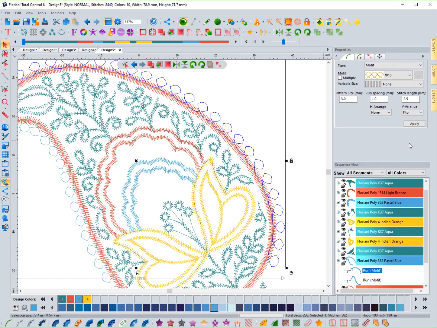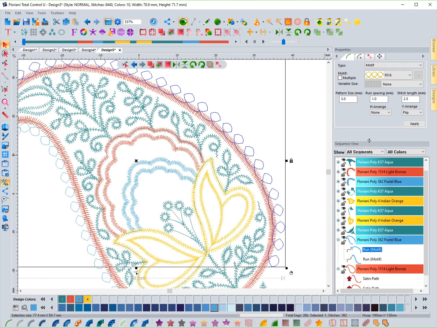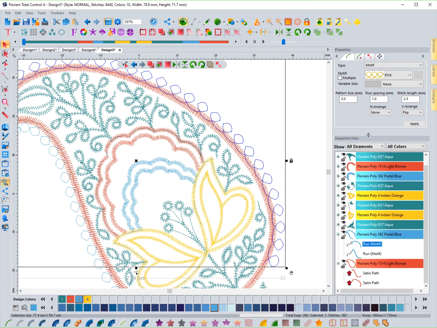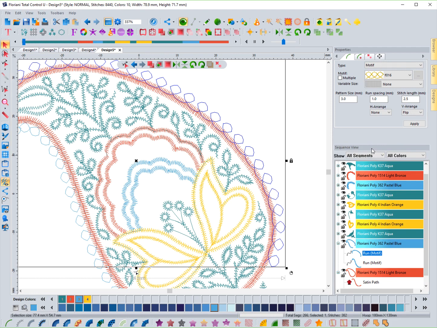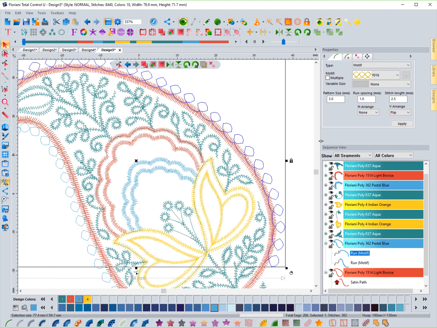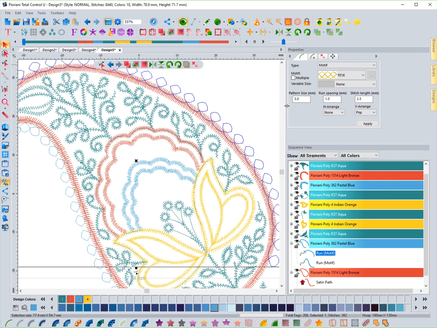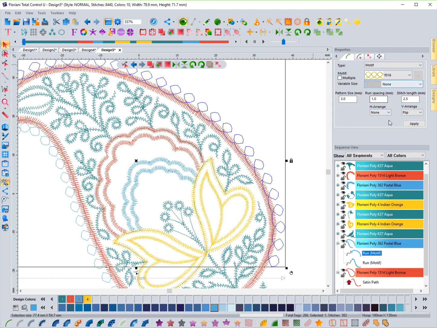So if you're on a laptop that is kind of scrunched and you don't see the apply button in your properties box when you select something, you'll want to come to that sequence view, right above it, and click and drag it down or drag it up. It's whatever you need to do, but it's important to understand that you can do that. Also, I can click and drag right here and make it a little larger. Now, there's not really much of an advantage to doing that because this properties panel only goes so wide. So as you click and drag it, it stays the same size. Your sequence view does look larger, but typically I just use the default for that.